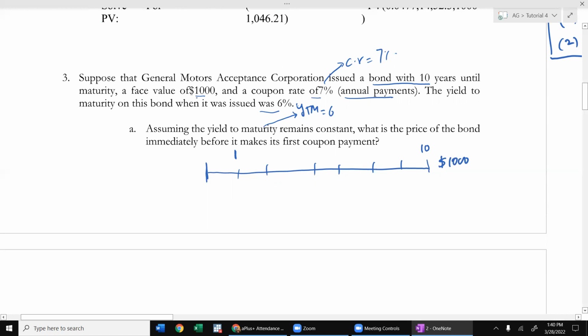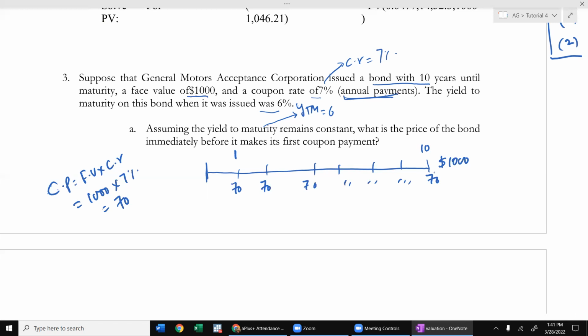So what is the coupon payment every year? Face value is 1000, coupon payment is equal to face value multiplied by coupon rate. So 1000 multiplied by 7% is equal to 70. Should we divide by 2? No, because this is already annual. So it means 70, 70, 70, and 70. Correct me if I'm not doing anything right. Okay, so far we are correct. So 2, 3, 4, 5, and all that.